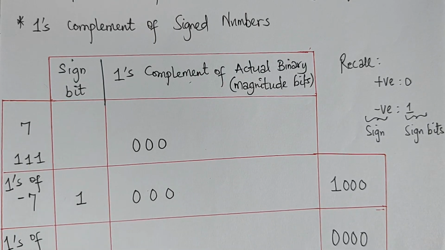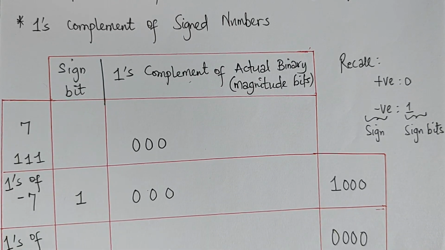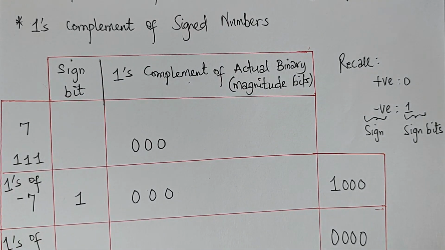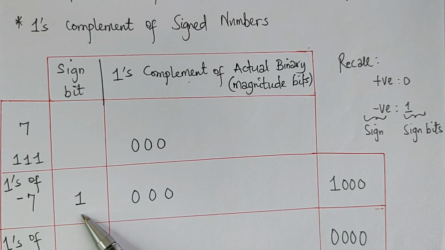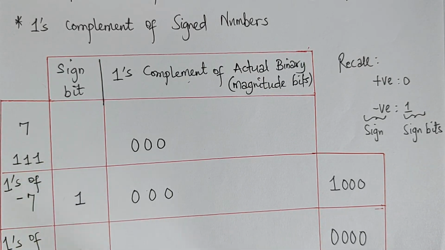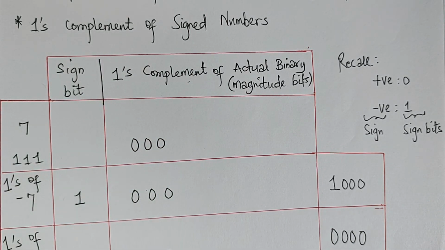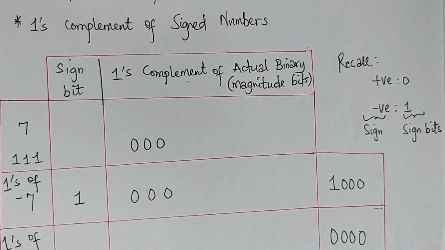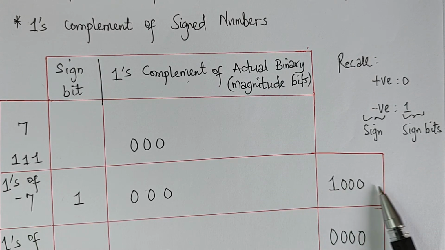Now, let's see the first complement of minus 7. Minus here is what we have as 1. This is why the sign bit will come in as 1. And then for 7, since it's 1, 1, 1, we are looking for the first complement, so we are going to have 0, 0, 0. So to that, we are going to have 1, 0, 0, 0. So if we are asked what is the first complement of minus 7, it's actually 1, 0, 0, 0.